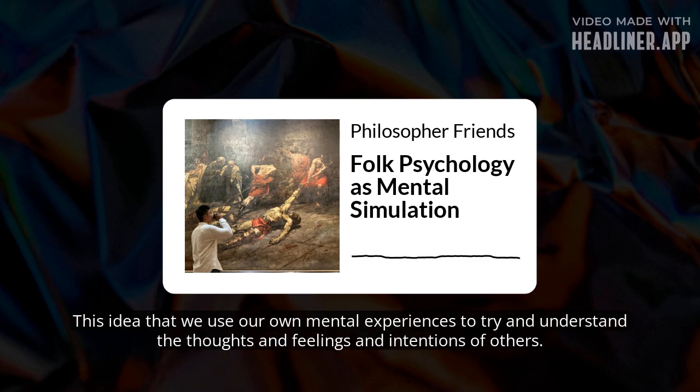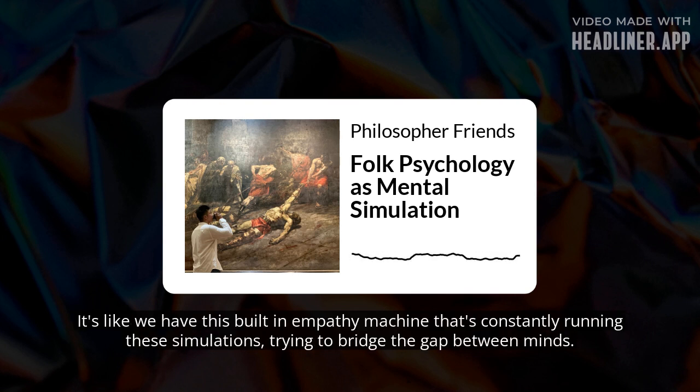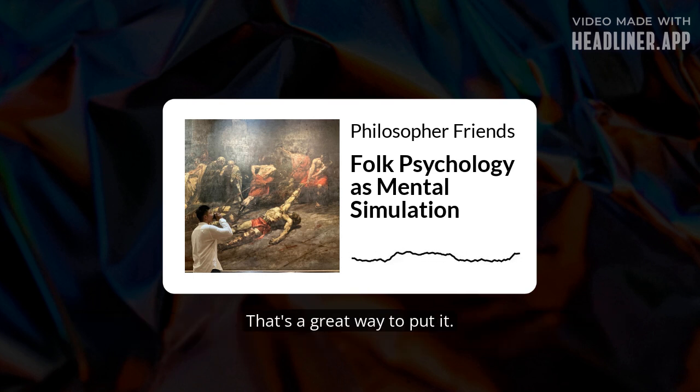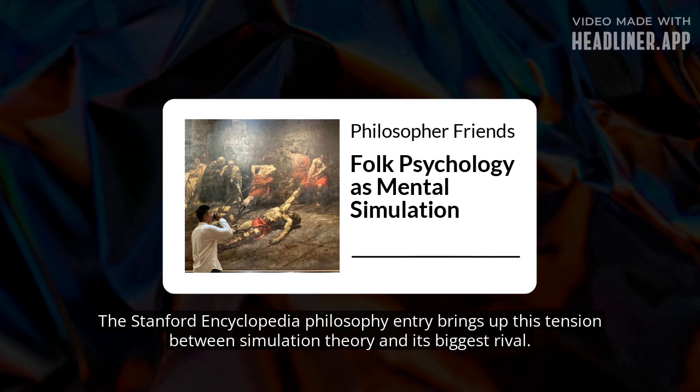This idea that we use our own mental experiences to try and understand the thoughts and feelings and intentions of others. It's like we have this built-in empathy machine that's constantly running these simulations, trying to bridge the gap between minds. That's a great way to put it. And it reminds me of something the Stanford Encyclopedia of Philosophy entry brings up, this tension between simulation theory and its biggest rival. Oh, right.